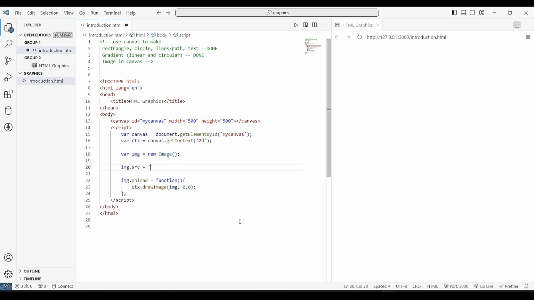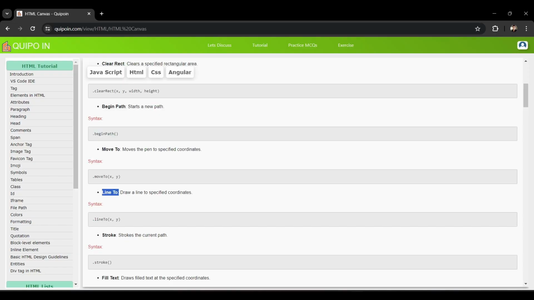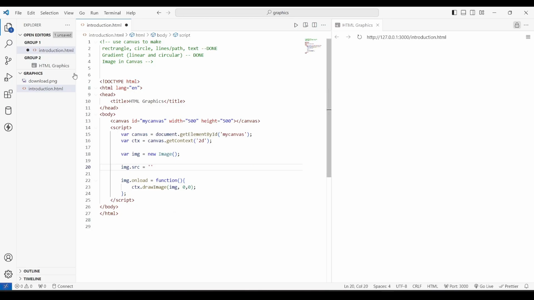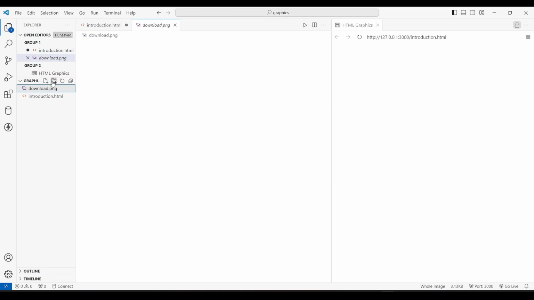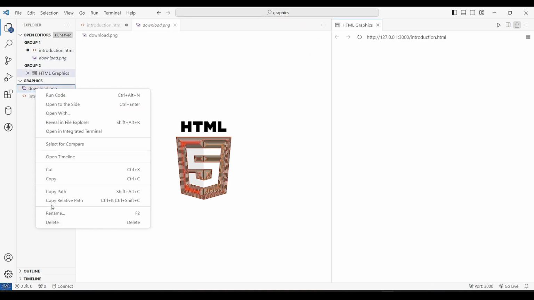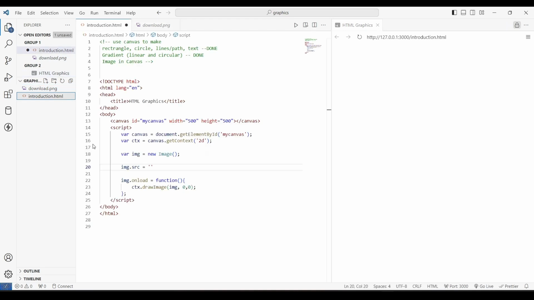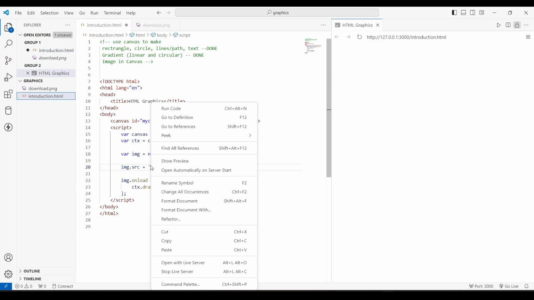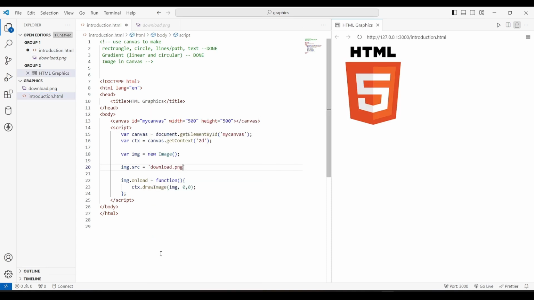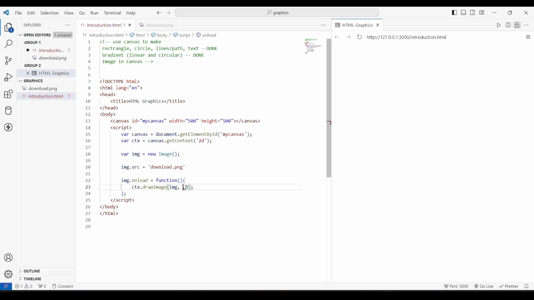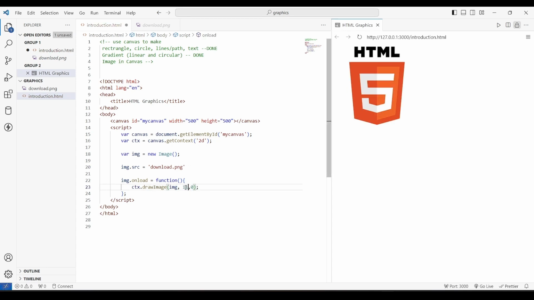For example, I have downloaded an image from the net and saved it here. I'll copy its relative path, go here and paste it, and as soon as I paste, you can see I have got my image here.